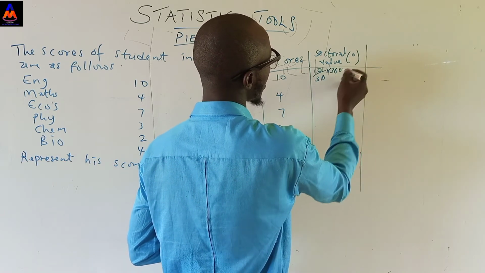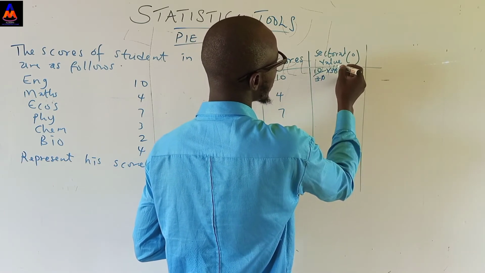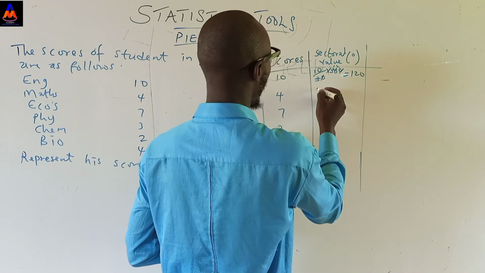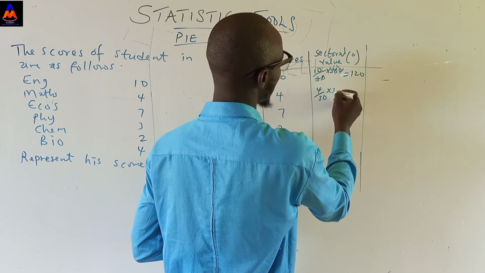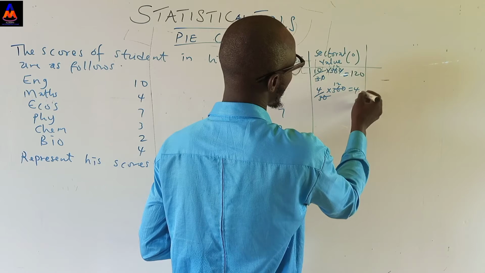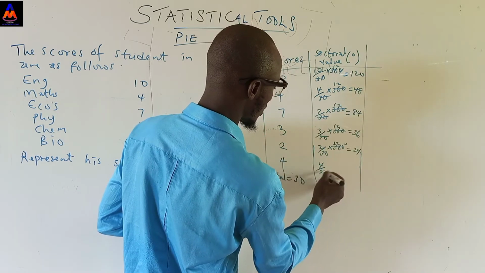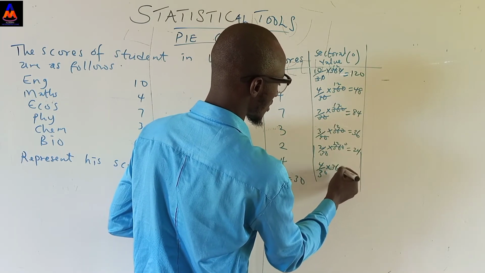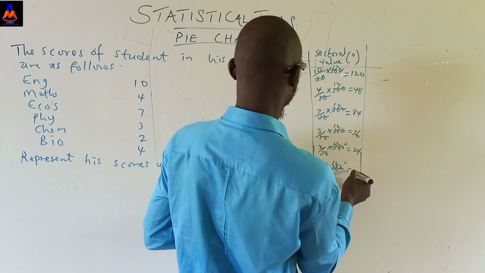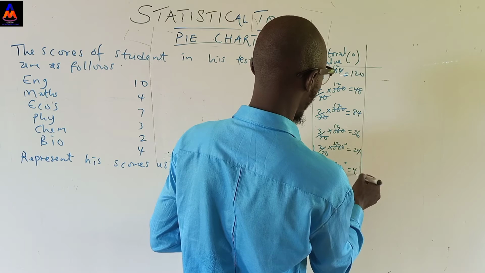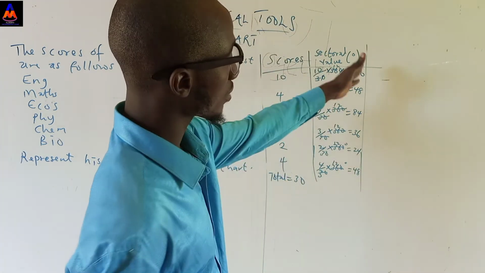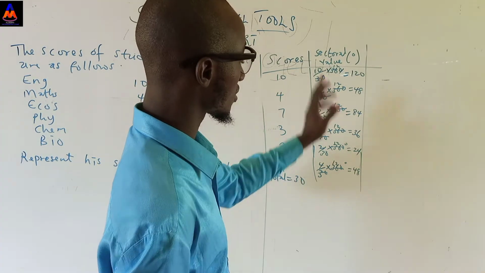Of course, this one cancels this. 3 here, 1, 3 times 12 times 6, and this is 120. So we have 4 over 30 times 360. This will also be 12. 12 times 4 is 48. Of course, this is what we have. If you add them together, this is going to be 360 degrees.